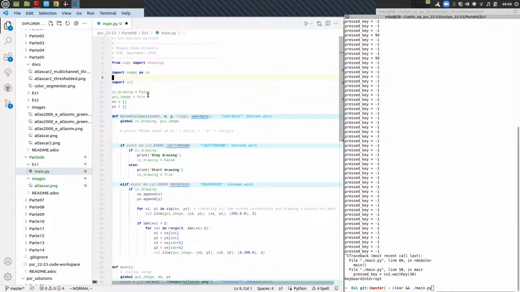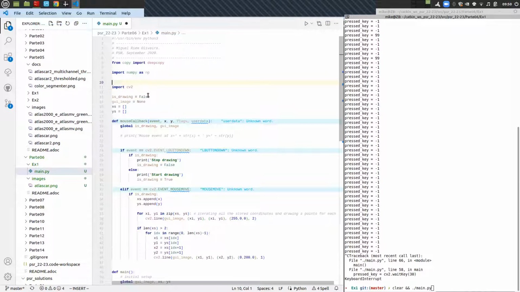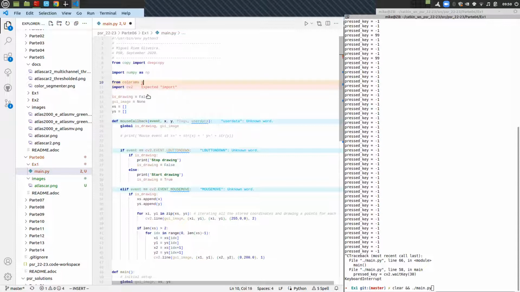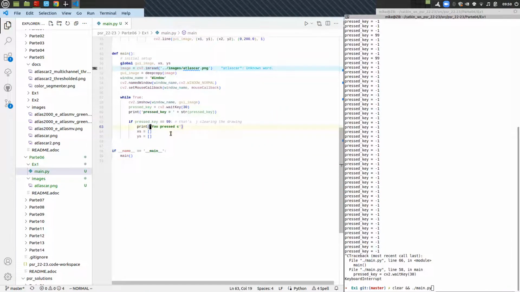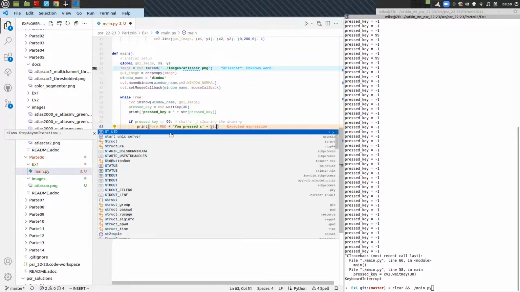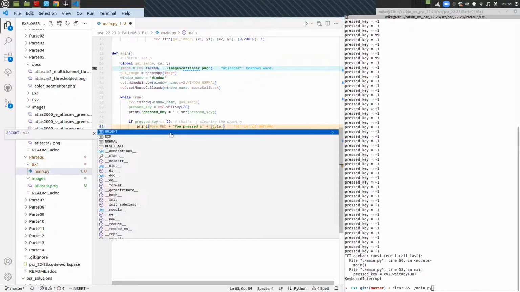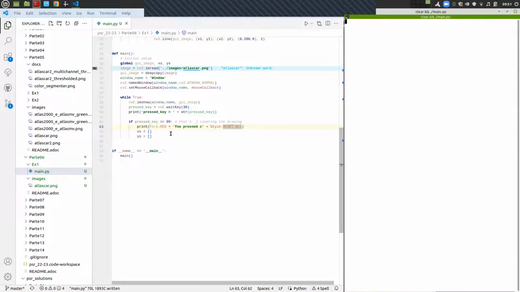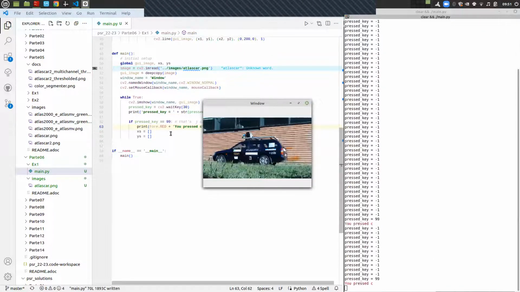So I'm going to do here from colorama import Fore and Style. Those are the ones that I use all the time. So this is going to be Fore.RED plus the message, and here I'm going to reset the style. Okay, so now again, if I press C, you can see red there. So I should delete my drawing.